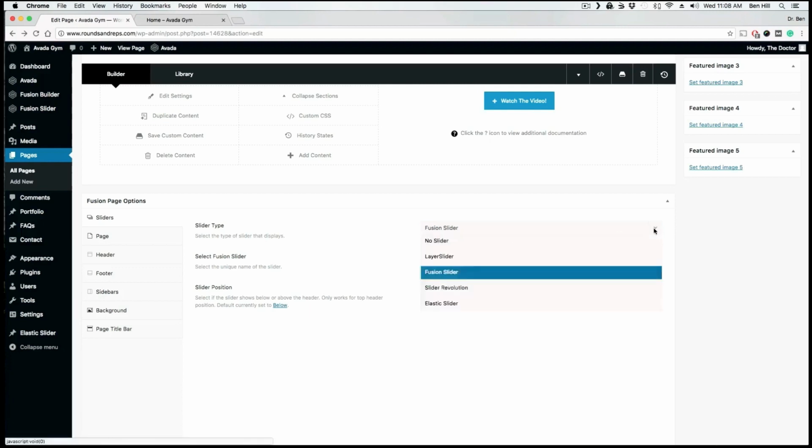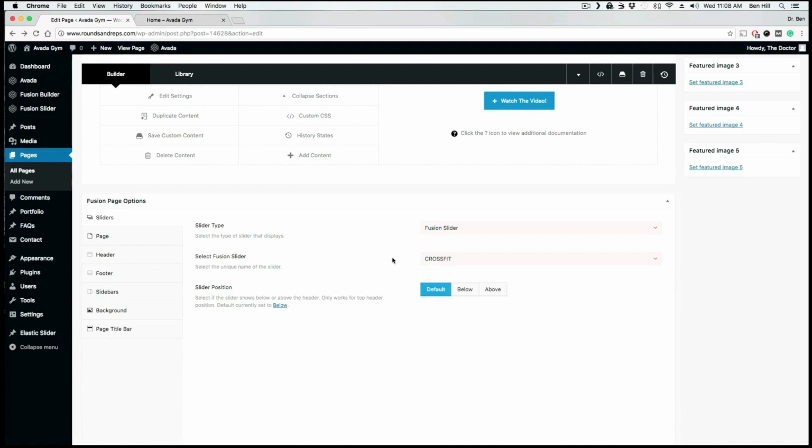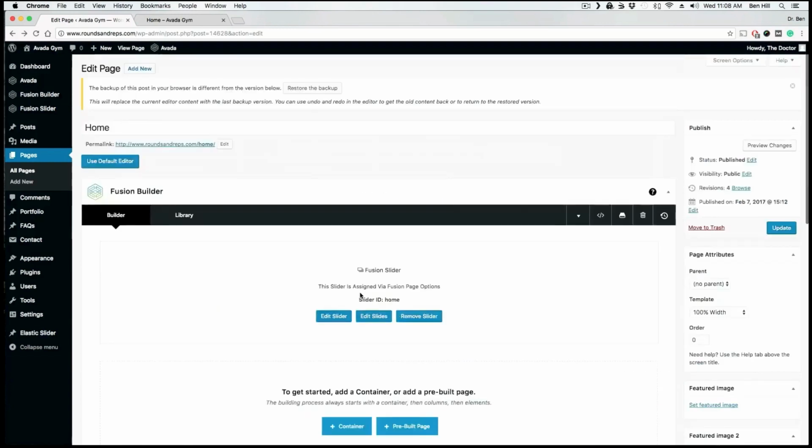There's a couple other sliders that are a part of Avada, but you'll just pick Fusion Slider, and then you'll pick the name of the slider. And then, of course, you choose where you want it on the page. And once you do that, and you hit update or preview changes, that slider will be there.